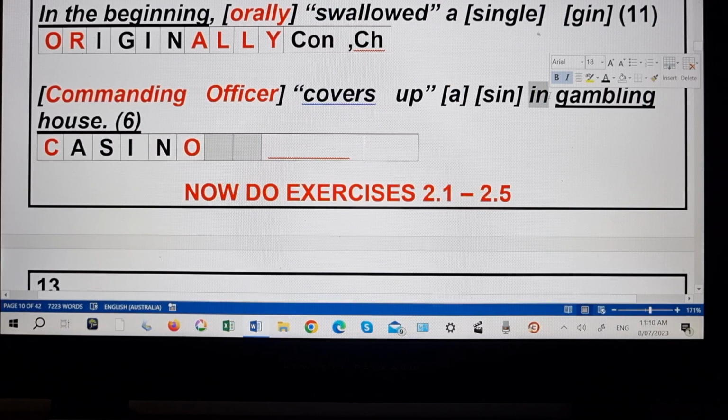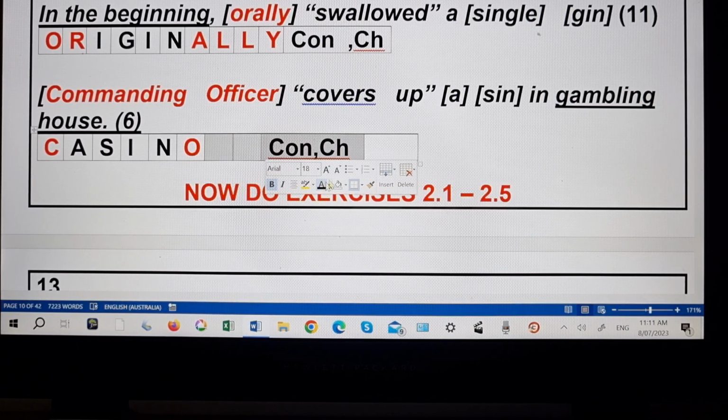It's just the thing, you can be tricked. These ins are not always flags for anything. That in could be a flag for a charade. It can be a flag for hidden. It can be a flag for container. And it can be nothing. It can just be in, a joiner. And that's what it is here. So, okay. We have commanding officer CO covers up a sin. I think we proved that we have definitely a container and a charade of these two. Right, done. Happy with that?